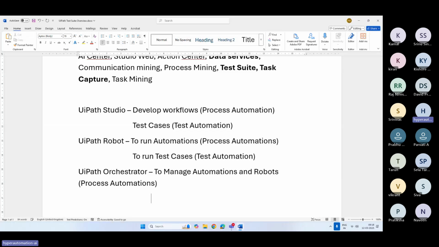And here it is to manage robots and test cases. So I can write it this way: test cases, test sets, and robots as part of our test automation.